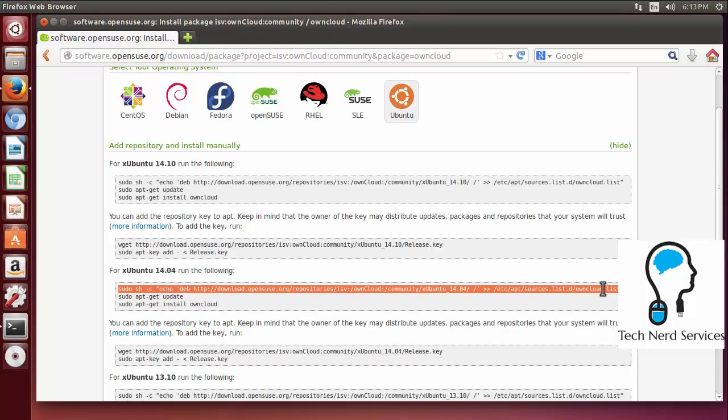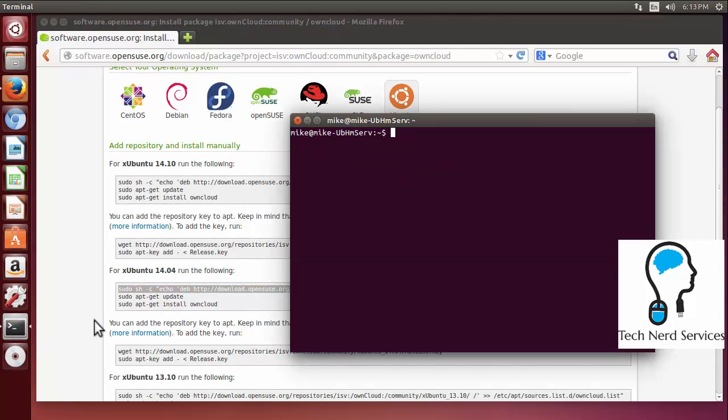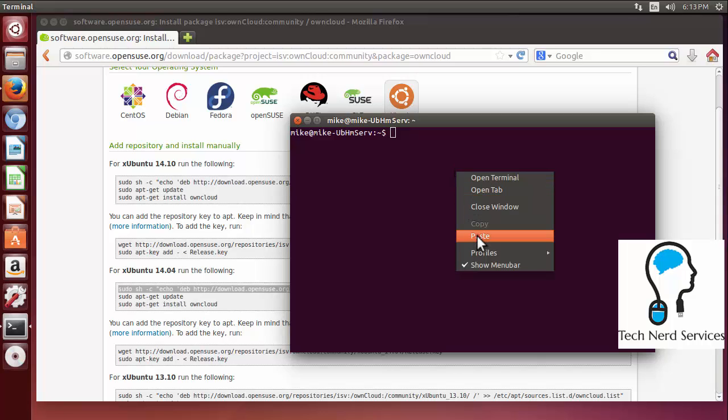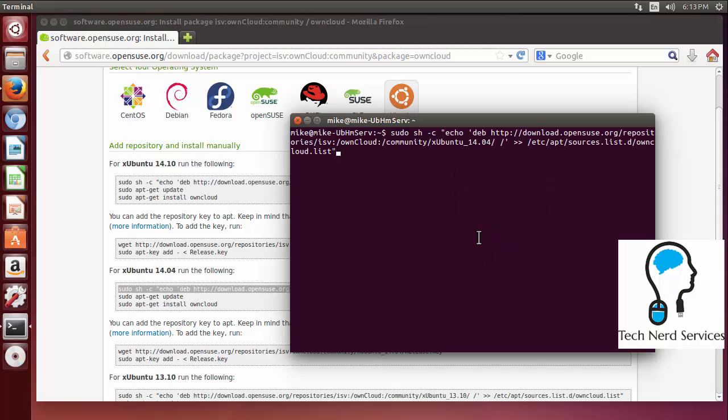And once again, all we have to do is copy. So right click, copy. And then in Terminal, just as a reminder, in Ubuntu, you have to right click and then select paste. You cannot use Control V, the keyboard shortcut. It doesn't work. And it'll ask for our administrative password. We'll go ahead, type that in, and then there we go.